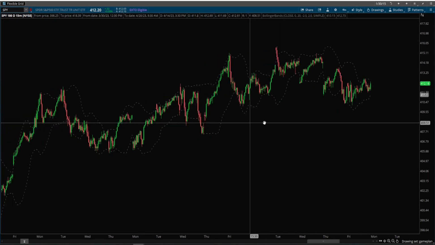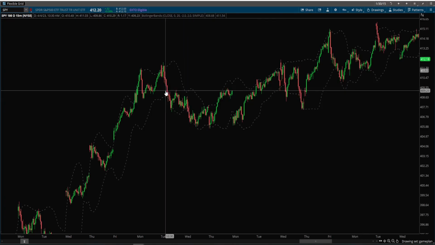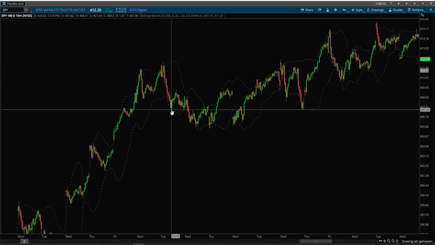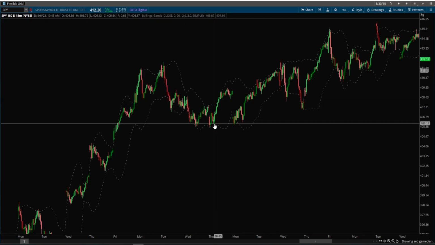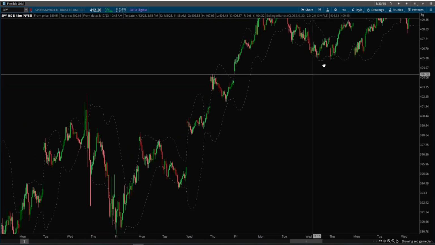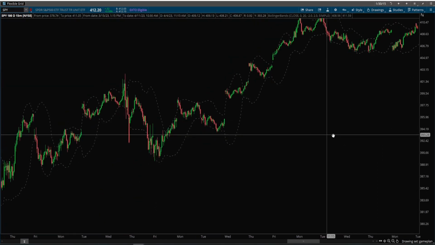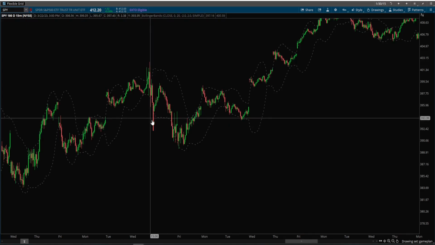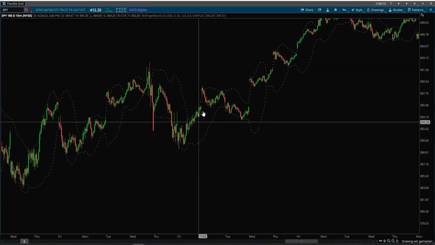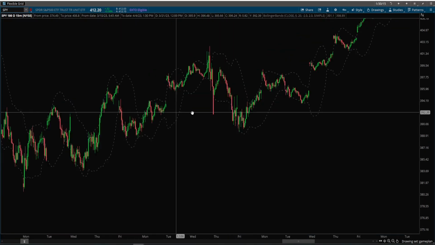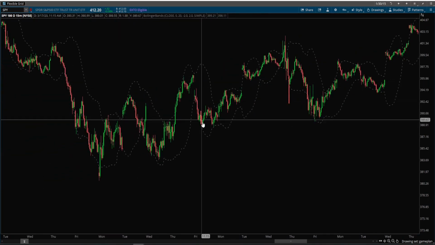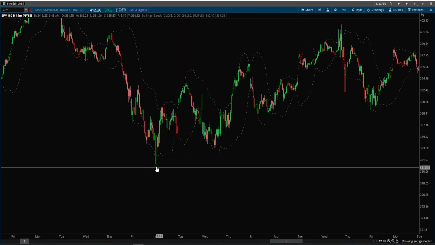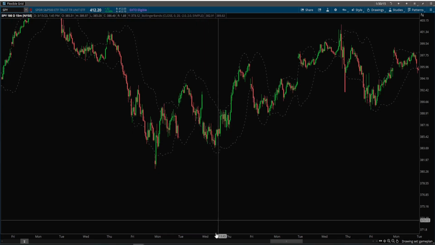So as you can see here, we can just kind of go through the chart. Running into the upper band is typically a sign of resistance and the lower band a sign of support, right? And obviously this is only the 15-minute time frame, so there are a lot of outliers here, but you can see the significance, right? How the price just kind of stays within the bands, right? It will go outside of it, but if it's outside of it, it will revert back to the mean extremely quickly, as you can see.